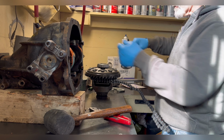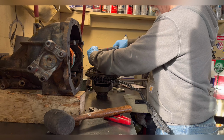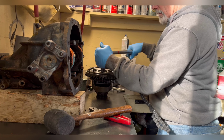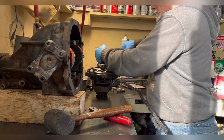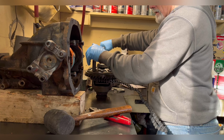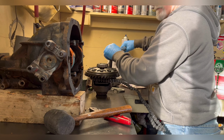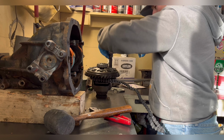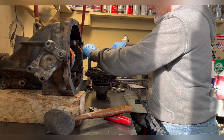Usually I really have to struggle with these ring gear bolts because they're usually 130 pounds, but the torque on these early Corvettes is only 55 pounds. So I don't even have to use the big torque wrench. I still use my chain wrench to hold everything in place just because it makes it a little easier.